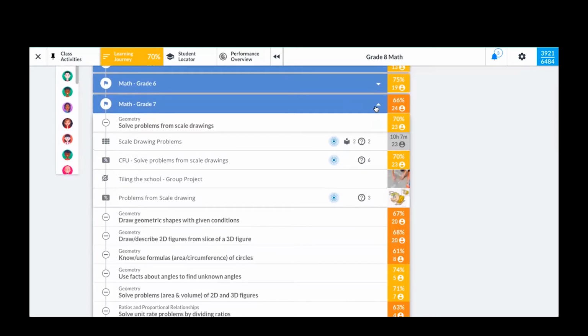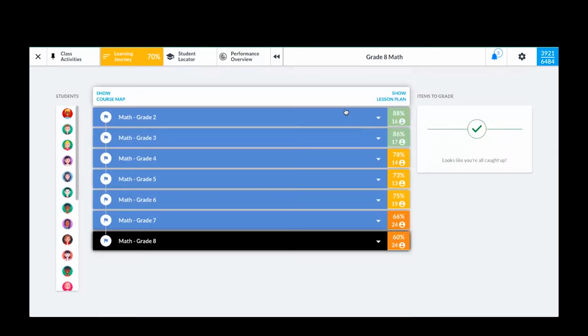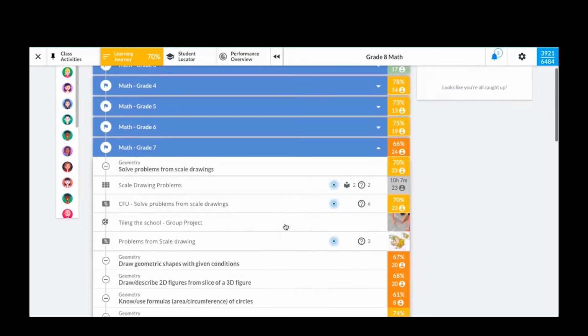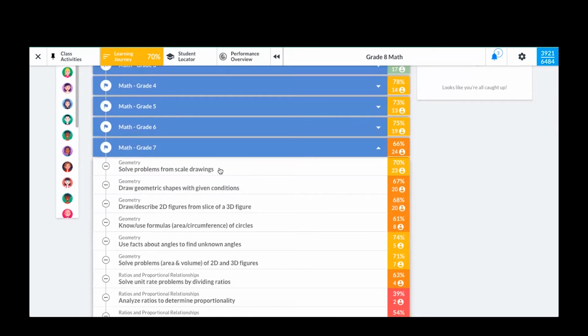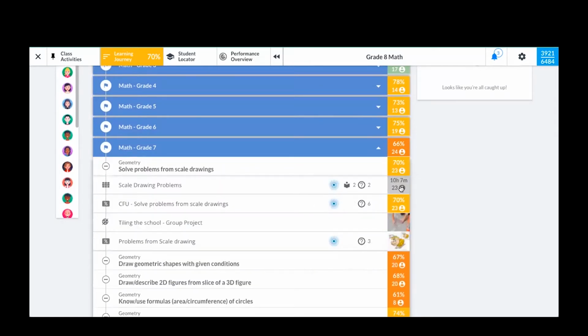And before I pass it back over to Dina, just to review what we have on this page, we've got all the material available to your students, regardless of the course that you're teaching, from top to bottom. And you can see qualitatively by the colors that are used here, where the average assessment scores are above 80, between 60 and 80, and then below 60, meaning needing your attention. Clicking in just allows you to view individual lessons, and then clicking in further once more allows you to view individual activities within a lesson.